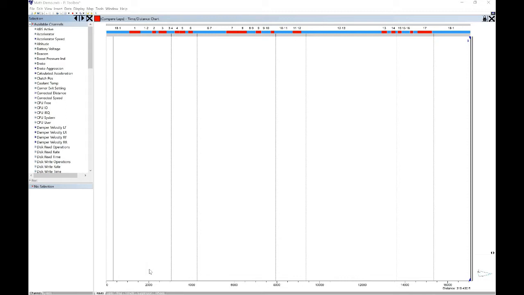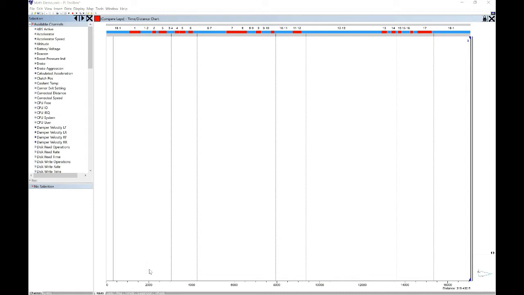Math channels are pretty cool because they allow you to get a lot more value out of your data than what's just raw displayed in the channel. So it allows you to take the data for channels and do things like look up external data sources and then use a set of functions, actually a pretty extensive set of functions, to go ahead and manipulate that data to create a new channel that then gives you new insight into what's happening.